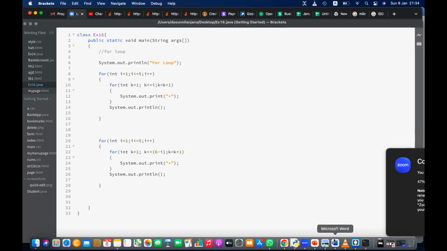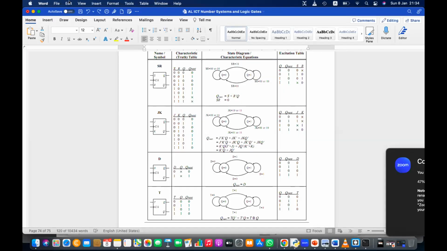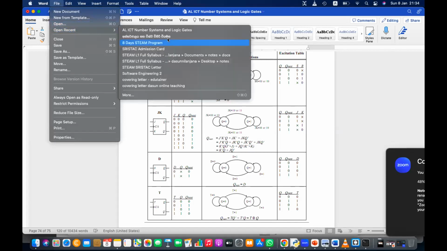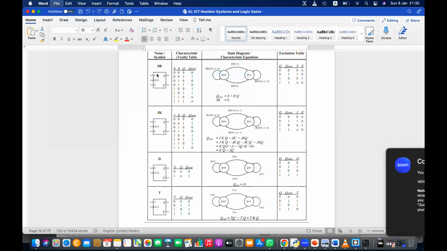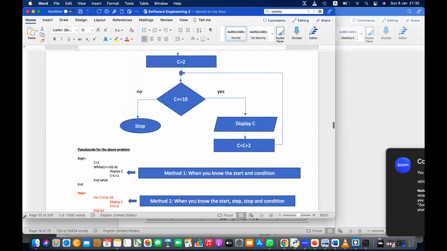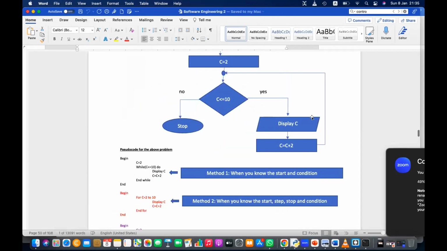Before moving to the coding part, I would like to revise what is a class and what is an object. In object-oriented programming, the main thing, the blueprint or template that we are considering, is a class.